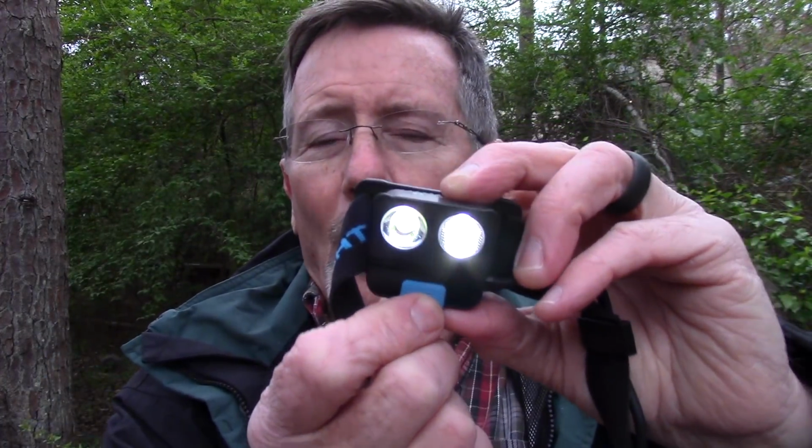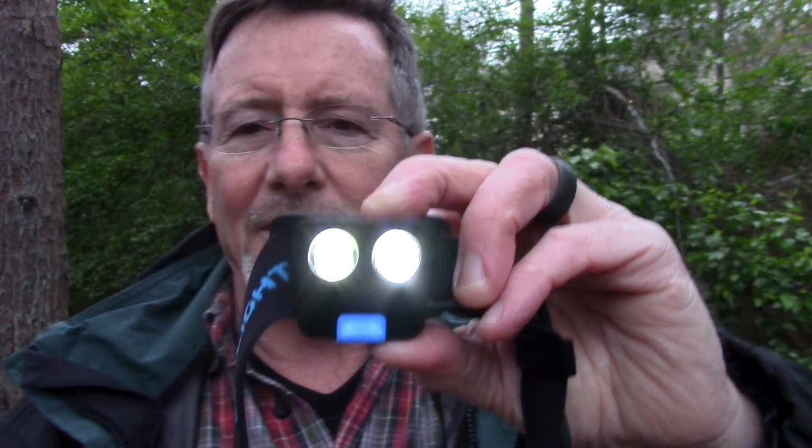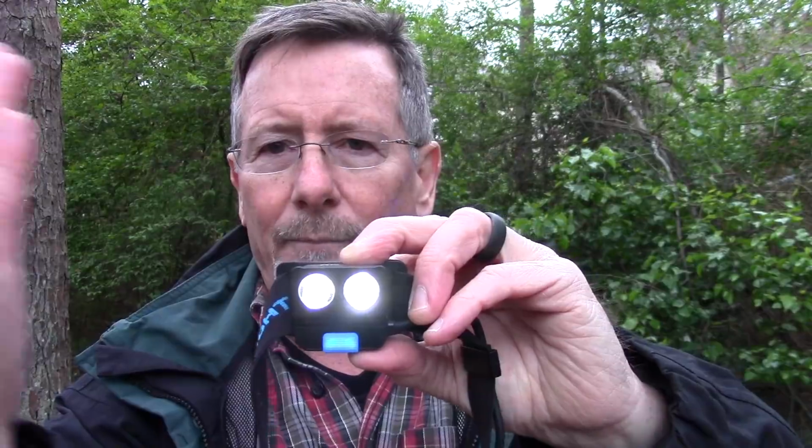And then, if you want to activate the really special, cool Magic Wave feature, when it's on, you hold the blue button down until it flashes. When you see it blink, now when you wave your hand in front of it, it comes on or off. Which is more than just a gimmick. If your hands are wet or dirty, it really helps you to do that.